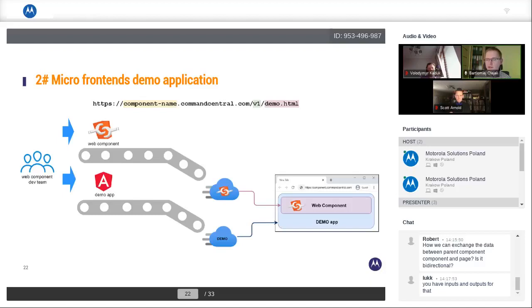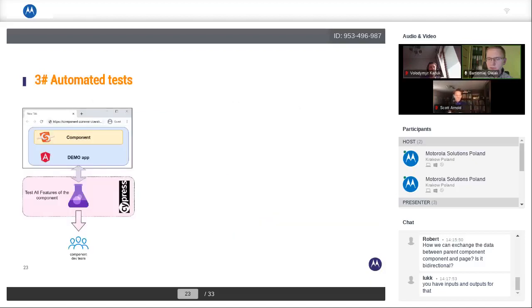It allows you to better test your code before promotion to the testing environment, and also this demo application is used during end-to-end tests. We usually publish that demo application as HTML with JavaScript files in the same way as the component.